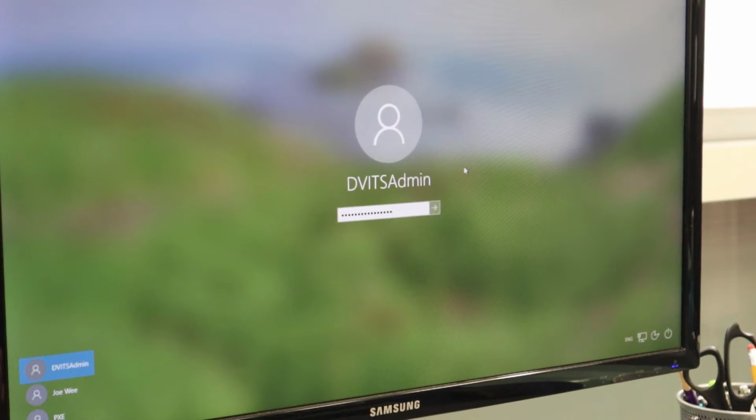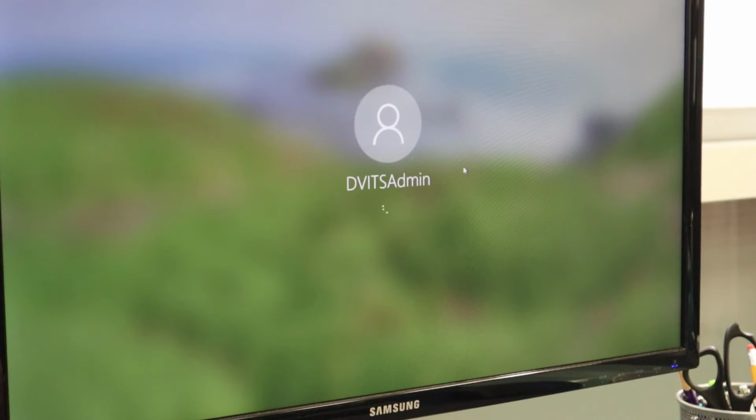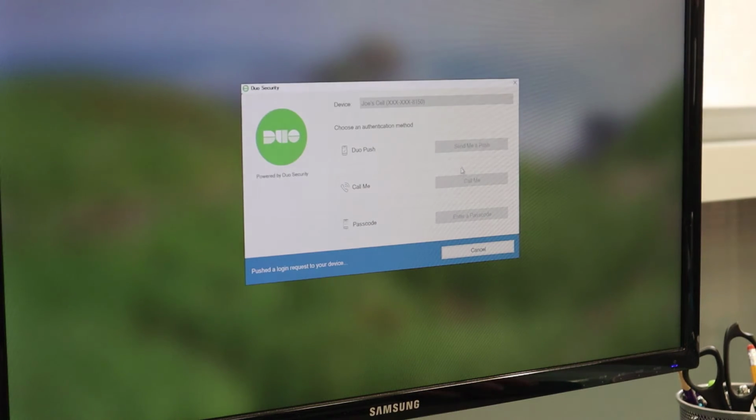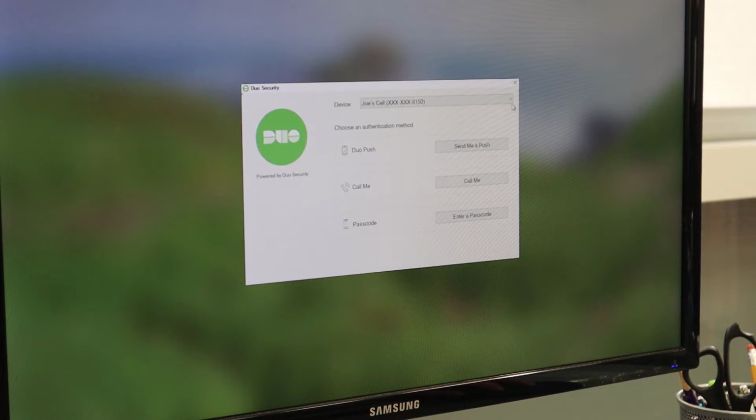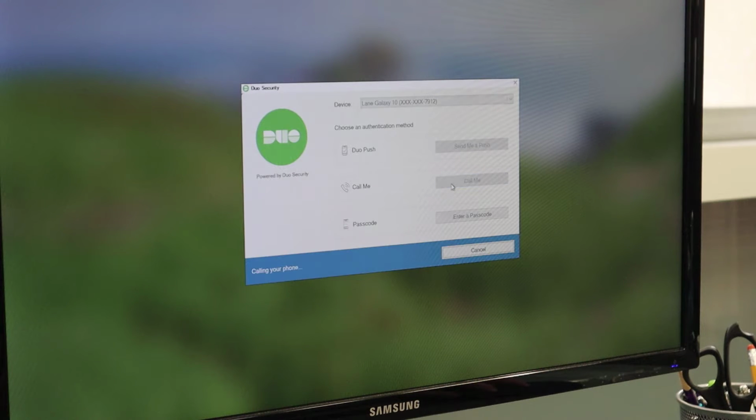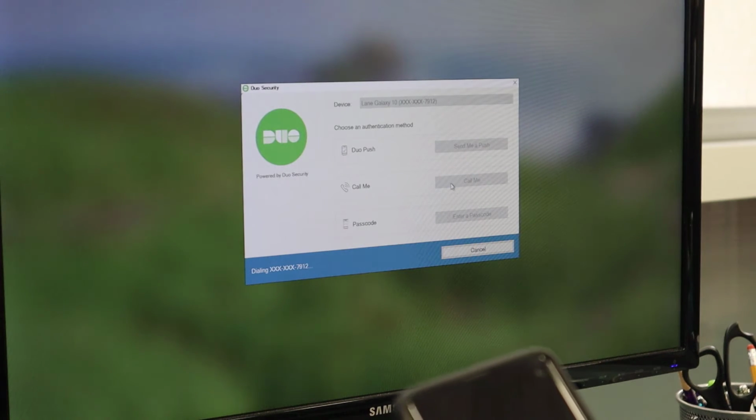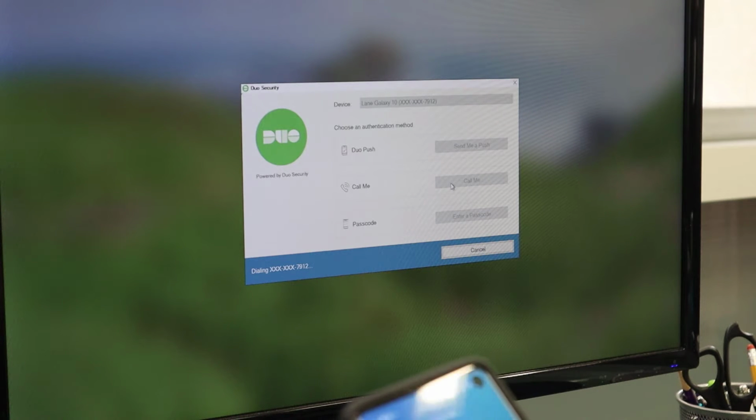With Duo multi-factor authentication, one of the important things to remember is that authentication can only occur if the device that's being authenticated to has an active connection to the internet. And so in a normal case where we do have a good internet connection, in this case the device that I'm authenticating to has multiple users.